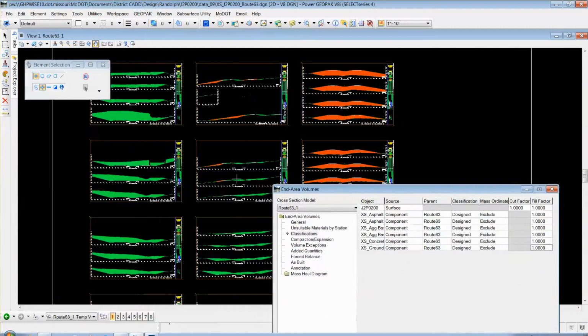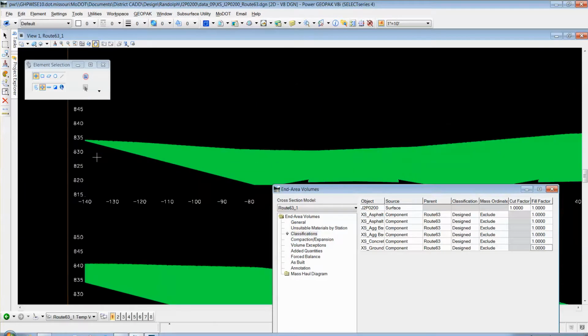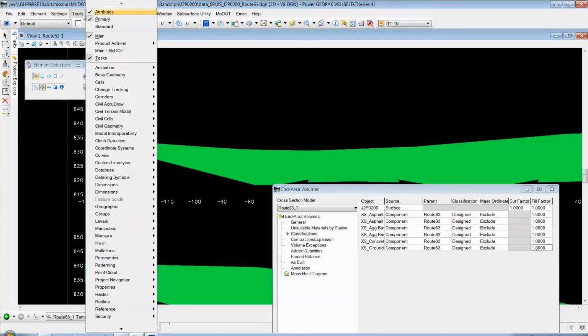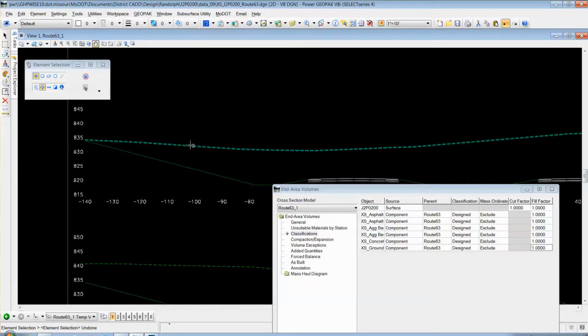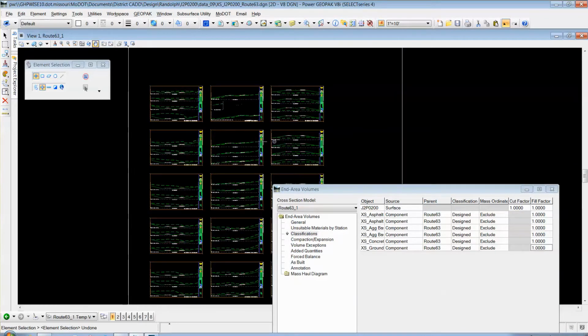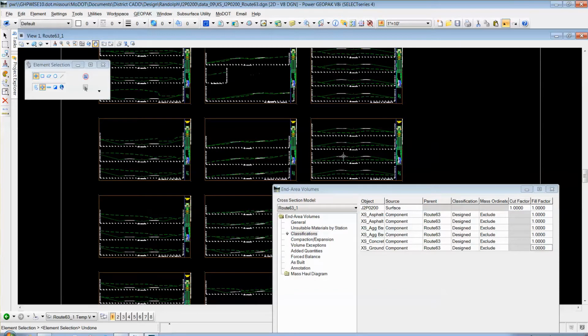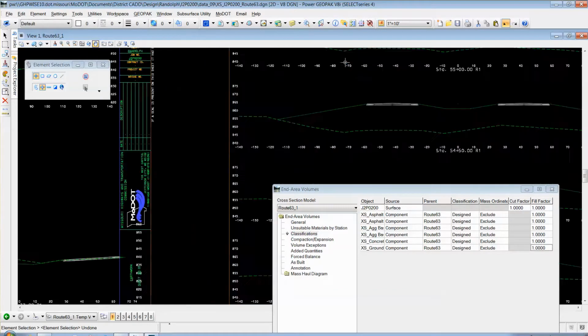Just to show you though, I'm going to go out to an area and change something. I'm going to do an undo to get rid of all my earthwork. If I had my standards bar out, so I'll undo and get rid of the earthwork. And now I'm going to go to a section so you can see it. Let's try this one here.